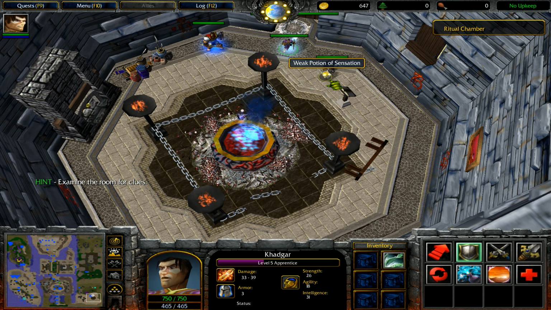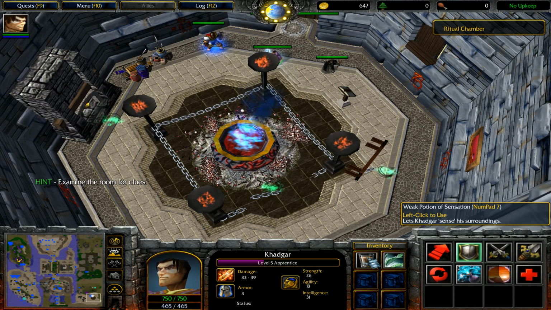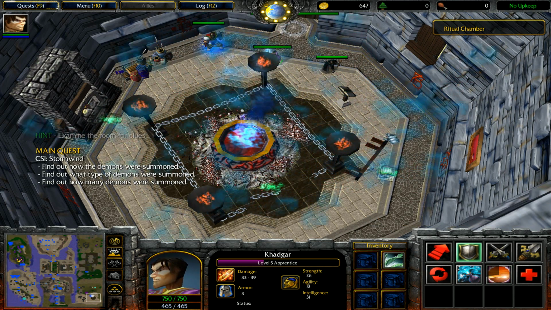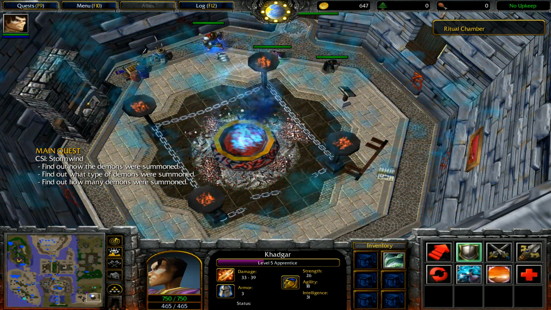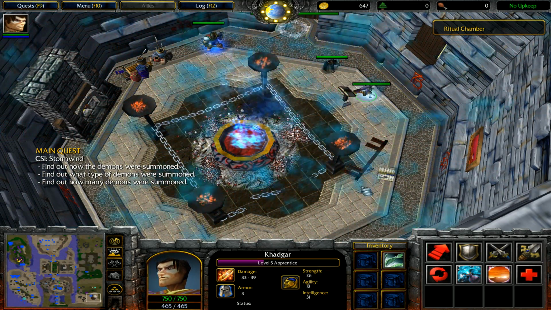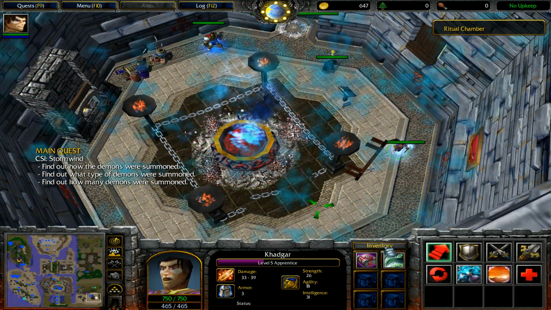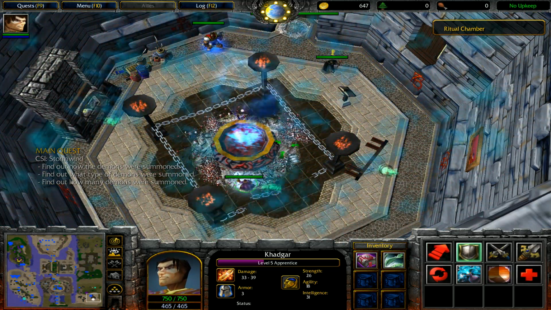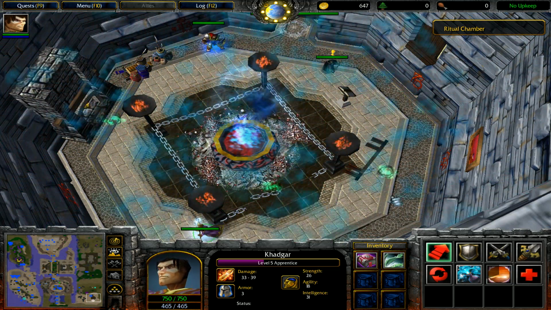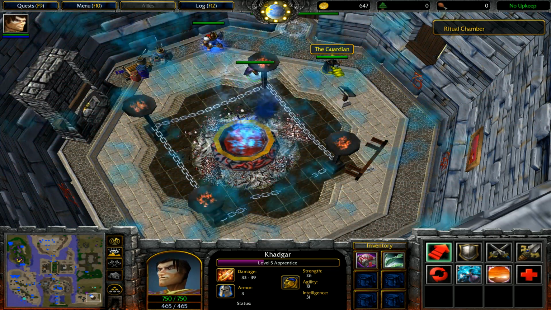Examine the room for clues. Weak potion of sensation. Well, first let's hit concentration. And let's have Khadgar sense his surroundings. CSI Stormwind. Find out how the demons were summoned. Find out what type of demons were summoned. Find out how many demons were summoned. All right. Well, here's a book. A book about demons used by Hugler and Hugorin. And what happens if we come in here? Nothing. So we're examining the room. Oh, we just have to bring the book to him first, and then we'll go and find something else.